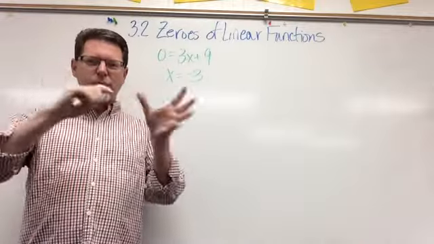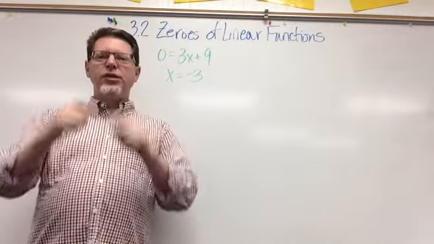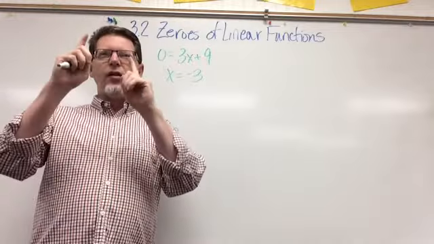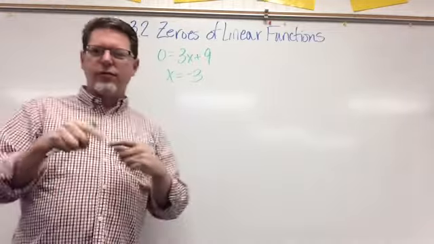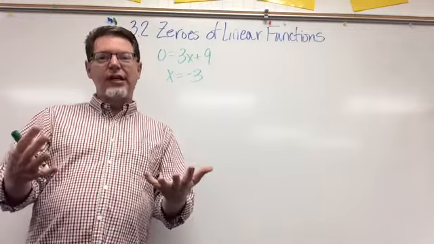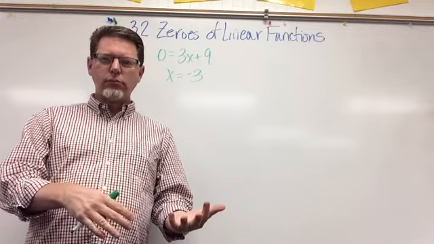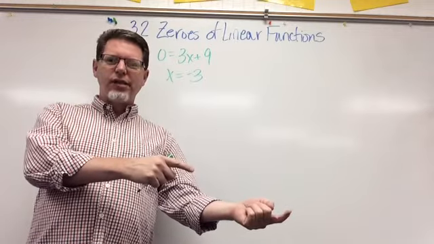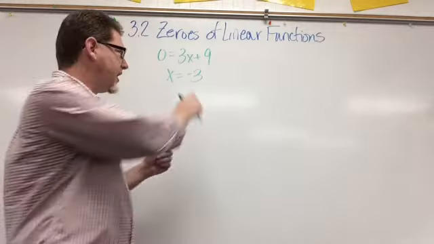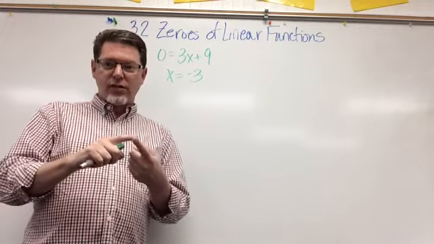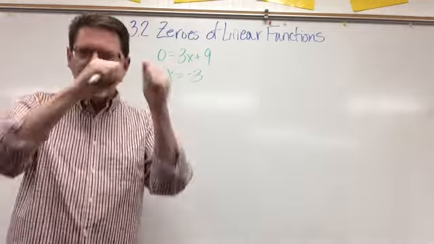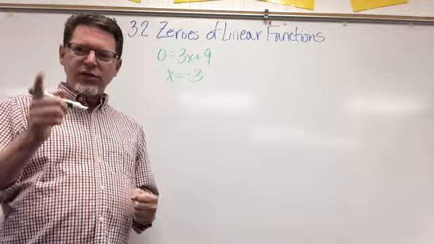Now let's see if we can just put some pieces together, okay? So we just figured out that the zero of this function is negative 3, x equals negative 3. And we used 0 to substitute for the f of x. And the f of x is the same thing as y. So essentially I could say that y equals 0. So if y equals 0 and x equals negative 3, what is another word that we can say for x equals negative 3? It's the zero of the function, but it is also the x-intercept. Exactly.